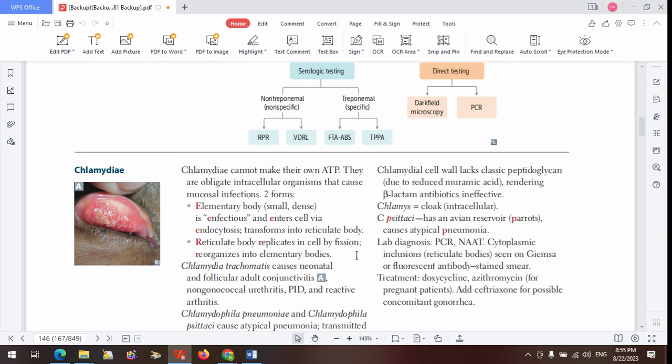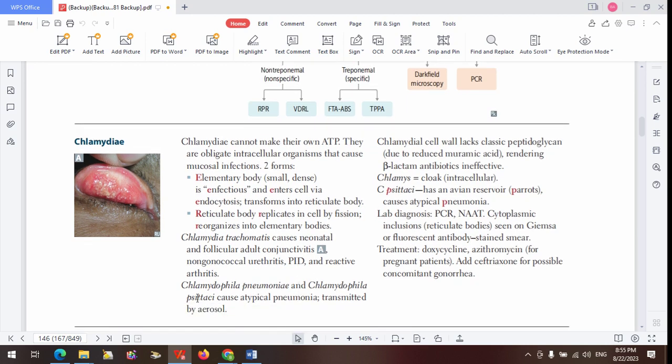So don't forget the urethritis that chlamydia causes, which is the urinary component of genitourinary infection. The urinary component, urethritis, is non-gonococcal. We have said that urethritis is divided into gonococcal and non-gonococcal. It's just like arthritis. I don't know why they give this guy special treatment. They classify everything specially: gonococcal and non-gonococcal arthritis, gonococcal urethritis and non-gonococcal urethritis. So non-gonococcal urethritis, chlamydia is one of those things to watch out for.